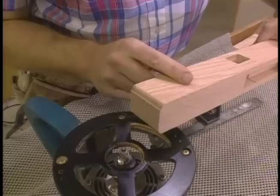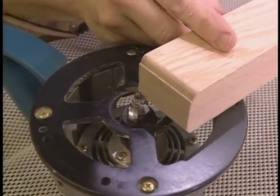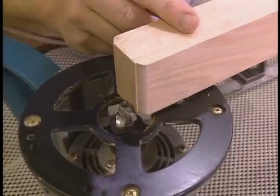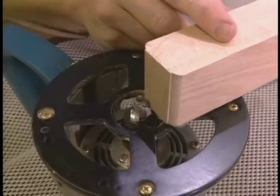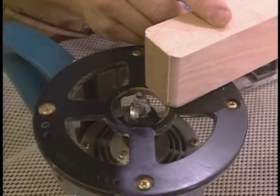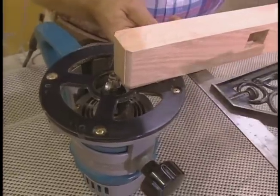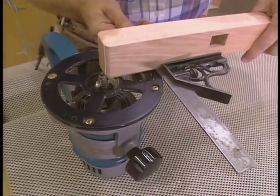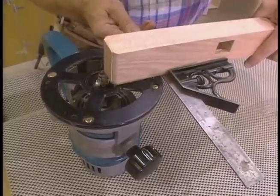When I made that pass, I was able to depend on the bearing to go the entire section of the leg. But if I try to do the short end, what's going to happen is the bearing is going to follow the profile I just cut instead of just going straight across. So what I'll do is bring the router in somewhere in the center of the leg, then use a combination square to act as a guide against the base of the router so that as I move it, the bit will stay parallel to the edge.